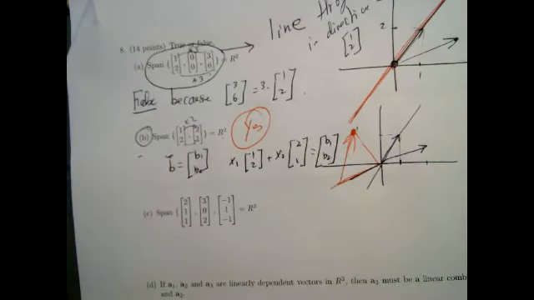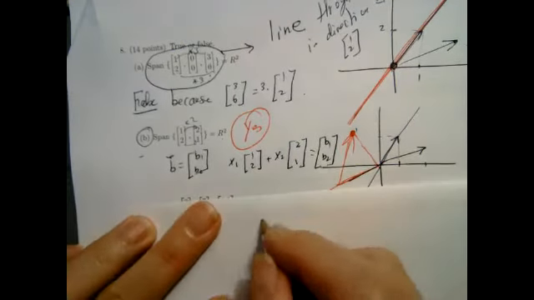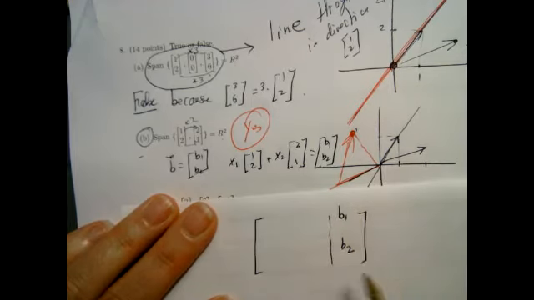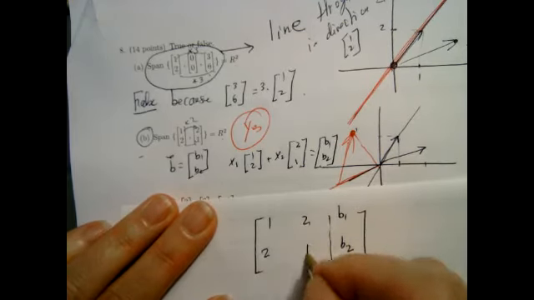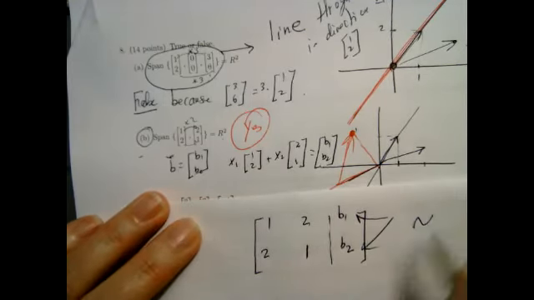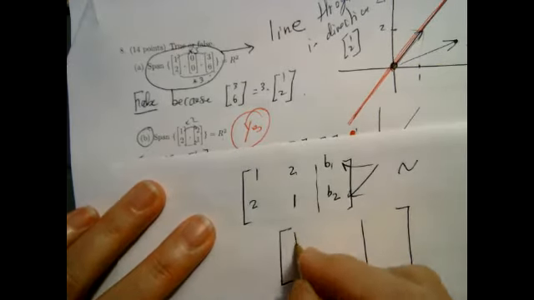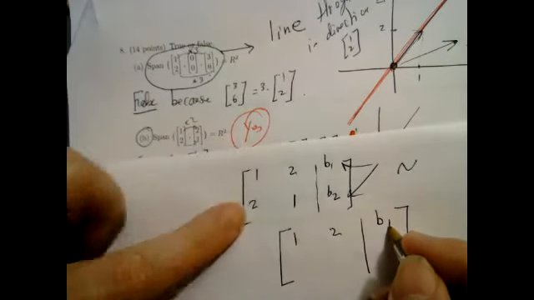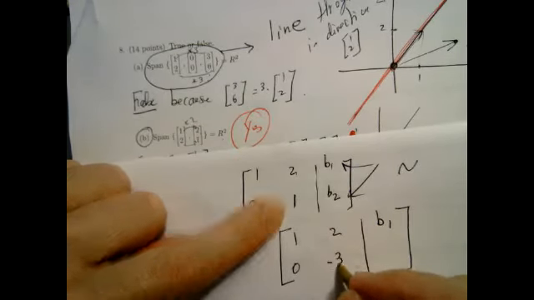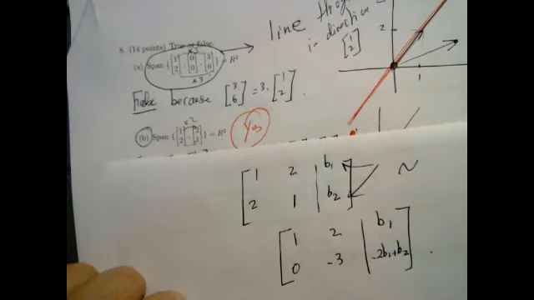Okay, let's do that. So let's do this carefully. So I'm asking myself, can I always solve regardless of what my vectors are? So I put 1, 2 here and 2, 1. Can I always find the weights to reach this vector? Okay, we always do what we always do. We basically start thinking 1, 2, B1. Minus 2 plus 2 is 0. Minus 4 plus 1, minus 3. And here, minus 2B1 plus B2.